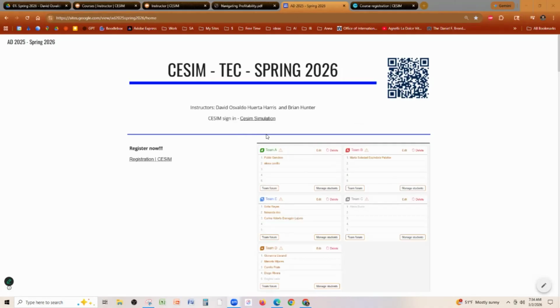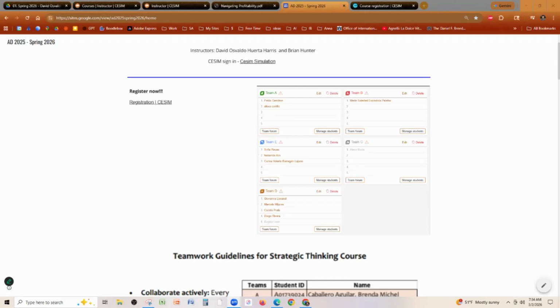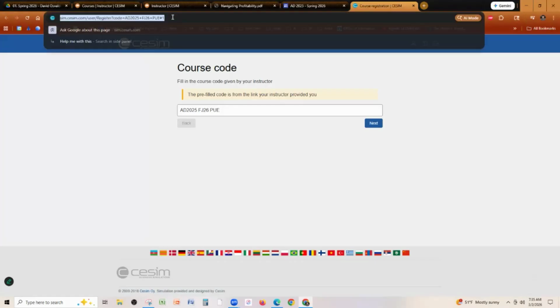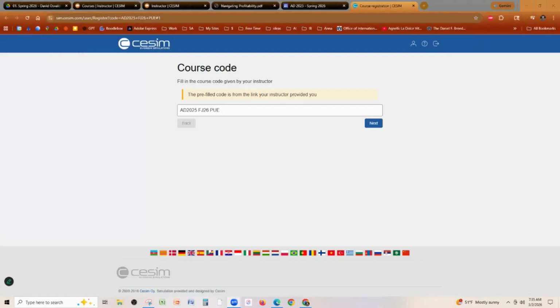All right, so far, at least at the beginning of the class at about 7 in the morning, these were the people who were registered, and there were still many people who hadn't registered. So if you haven't registered for this simulator, please do so. You'll need to use the code given by your instructor at that link.